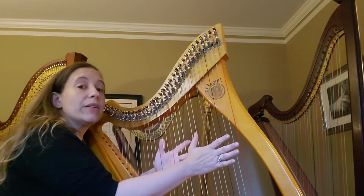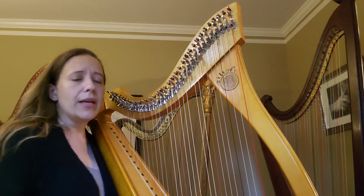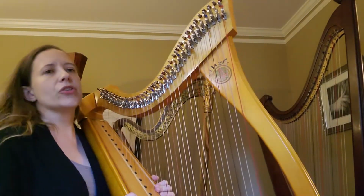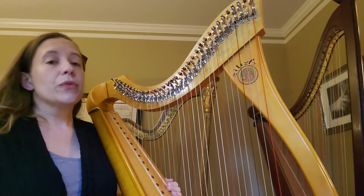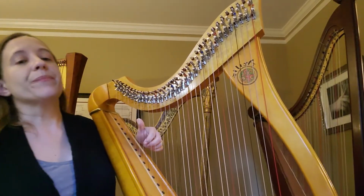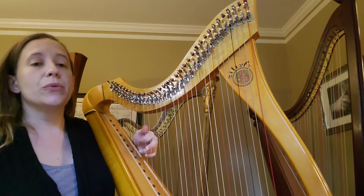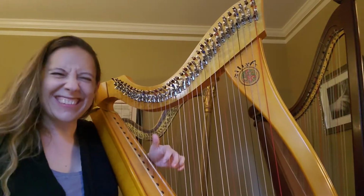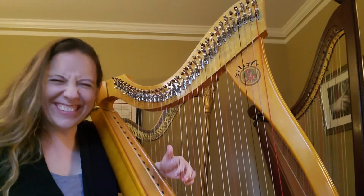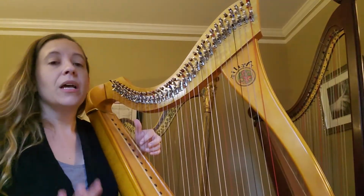So it's a great little reel. There are a million possibilities for ornamentation and left hand and chord structure and all of that. But right now I'm just going to break it down and keep it simple. So the first thing I want you to do is put your thumb on A, second finger on G, and your third finger on E. So you've got two notes right next to each other in one skip. And I just want you to move that up and down the scale. I know it sounds terrible, but it only takes a minute.